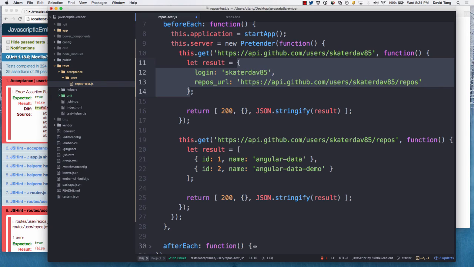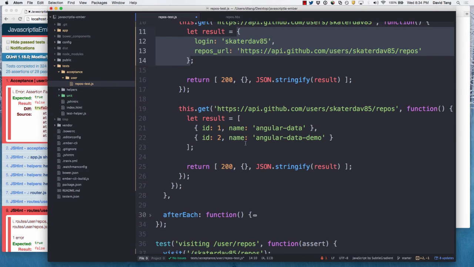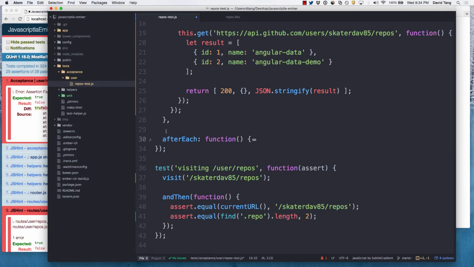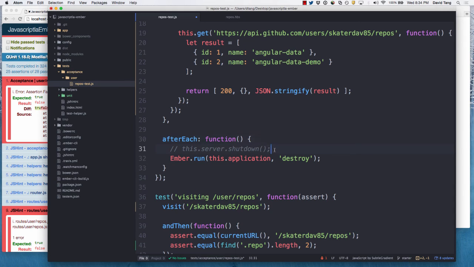In this case, I left off a lot of the unnecessary data that you don't really need, but I've just set up some basic stuff. And through Pretender, the way it works is it overrides the native Ajax object inside the browser, so it allows it to intercept requests to these URLs. And then with Pretender, we have to shut it down, so this restores the native Ajax between tests.